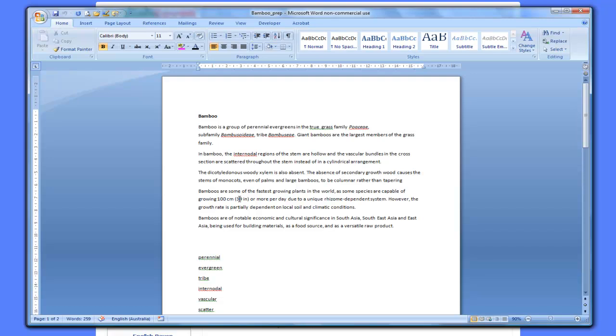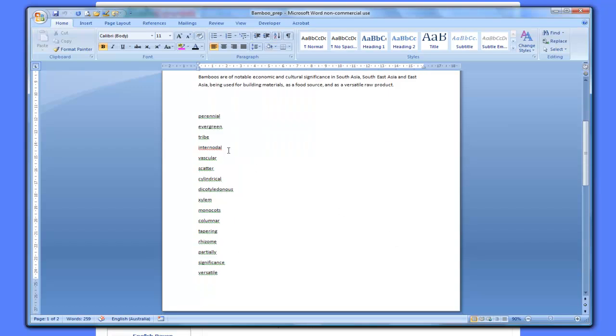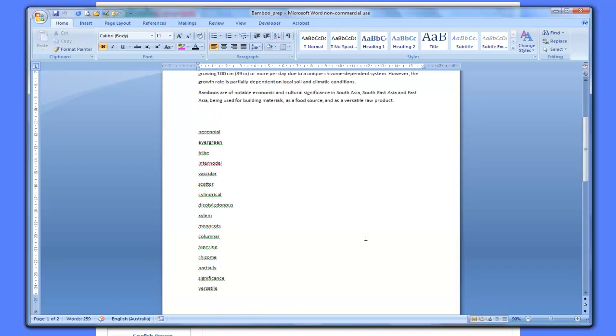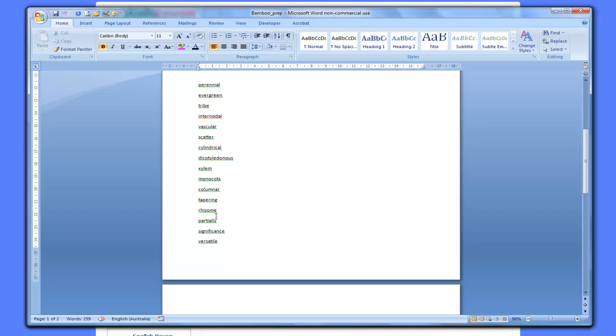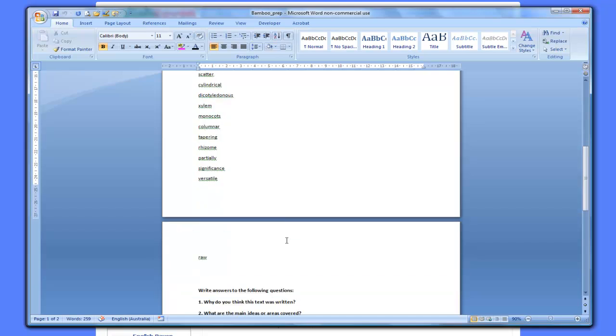Normally I would then go in and edit this and make it level appropriate. If this was an IELTS or TOEFL class, this would probably be at the right level already. And then I've pulled out some technical vocabulary that I think needs to be examined and expanded on, and sometimes it's very technical vocabulary that I think the learners need to just get definitions for. Other times it's just advanced vocabulary that I think is very useful for the learners to use, because it has a higher frequency across academic texts.